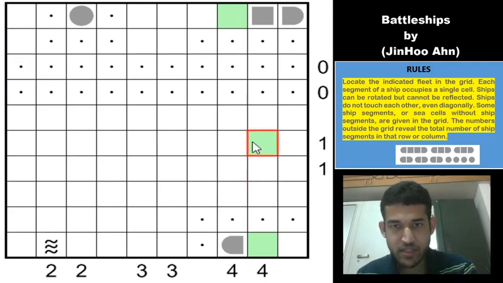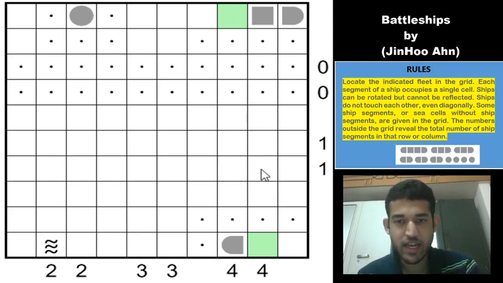Same thing happens. Let us just see that visually. We don't need to do that each and every time. So if you have a segment here, right, this cell will be eliminated because of the 1 clue, and again these 2 cells will be eliminated because of the diagonal rule. So again we'll have only 1 more cell left, and similarly for this cell as well. So which means that this 2 by 2 area cannot contain any segments, right?